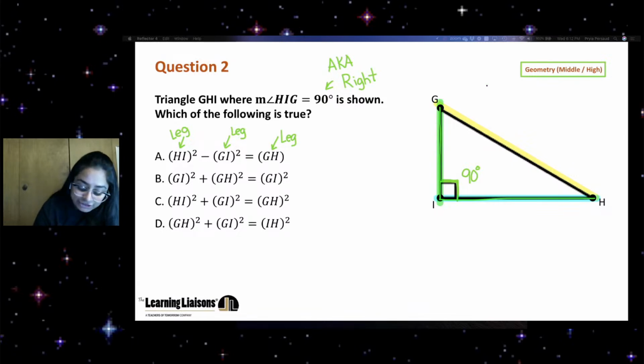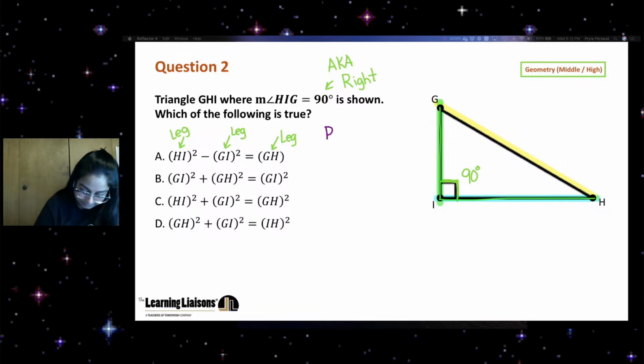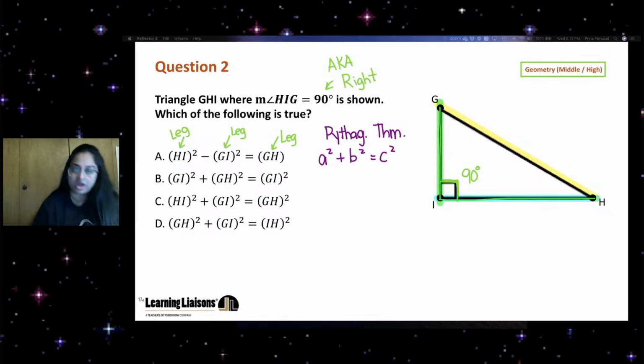So to remind you about the theorem, we know that a squared plus b squared is equal to c squared. I should probably write that away from the triangle because we're about to fill that in. So I'll write it again. A squared plus b squared is equal to c squared. Okay, now there's one thing that always matters, right? I'll tell you a hint, it's not A or B. It's always going to be C.